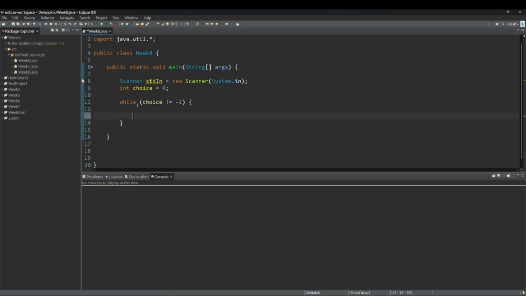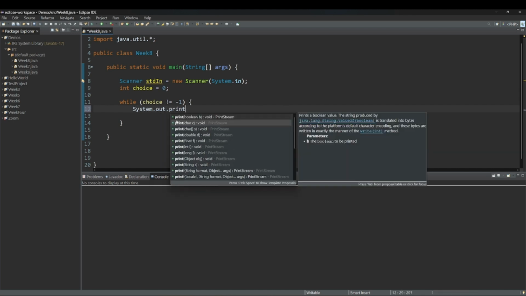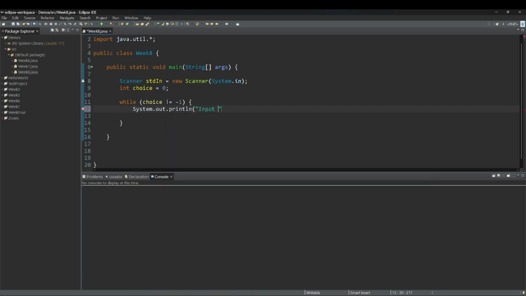And actually, let me do it where it's here. So we're going to go ahead and say System.out.println. We're going to ask for a number for factorial. So it's going to be input new number, parentheses, we'll put -1 to quit.